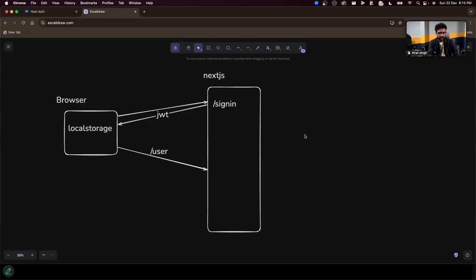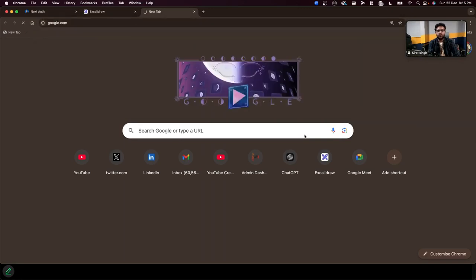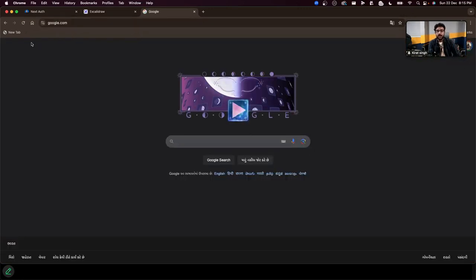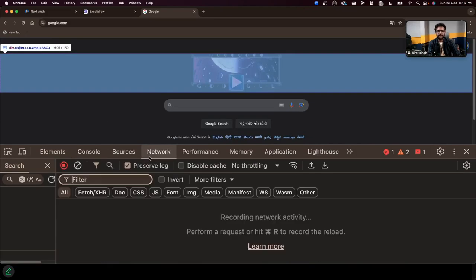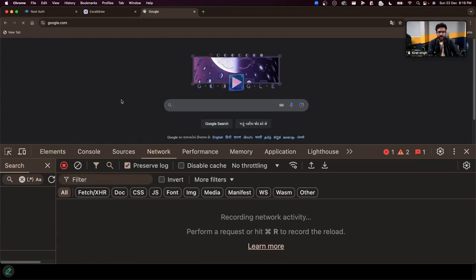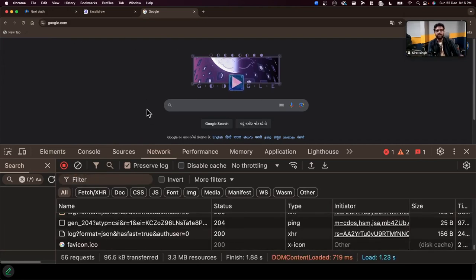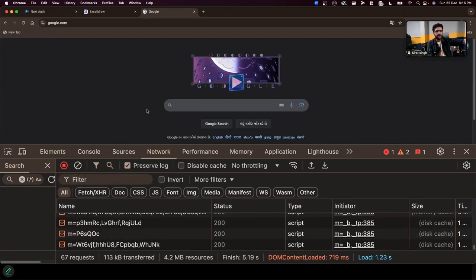React में क्या होता था? If I go to a React website, let's say google.com is a React website, सबसे पहले the HTML bundle would come back to me. सबसे पहले an empty HTML bundle would come back to me. And यहाँ से from this browser I would send a request to the backend to get the user's details, render them over here.